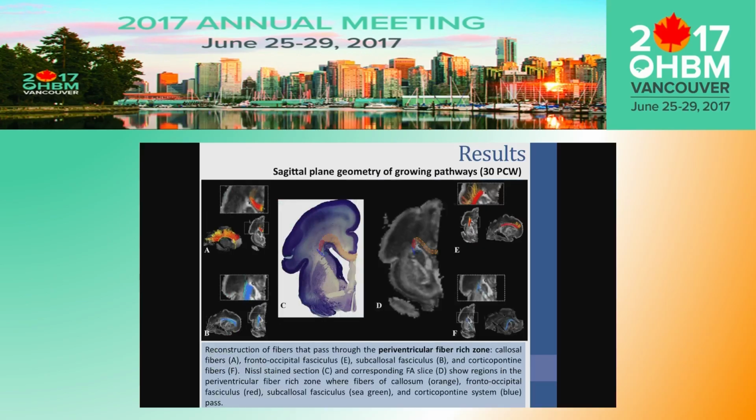Last thing that we did is actually we tried to map, combining histology and MRI, where these specific fibers pass within transient fetal zones. This is just one example. So here you can see that the callosal fibers and different projection and association fibers actually pass close to the ventricles. And these are the regions that are most commonly injured in prematurely born children, periventricular leukomalacia, which in a way explains the palette of neurological deficits these children display, from cognitive to sensorimotor. So it's important to have it in mind.